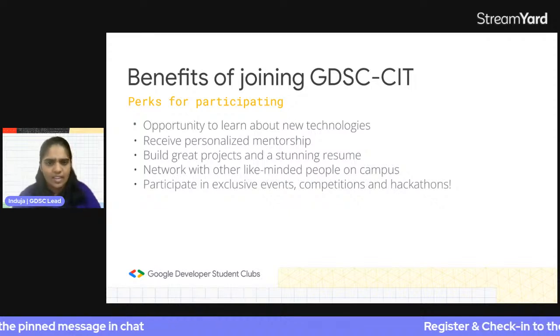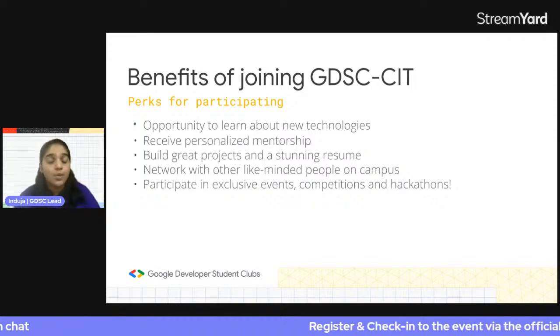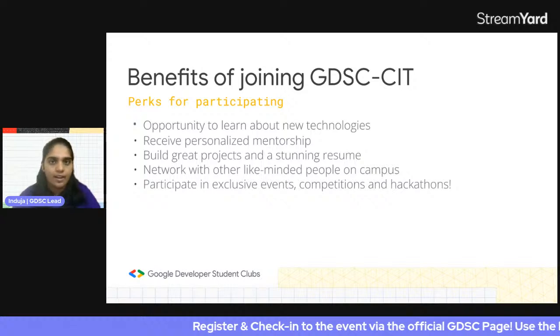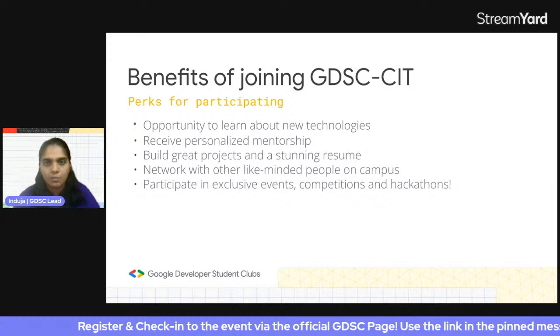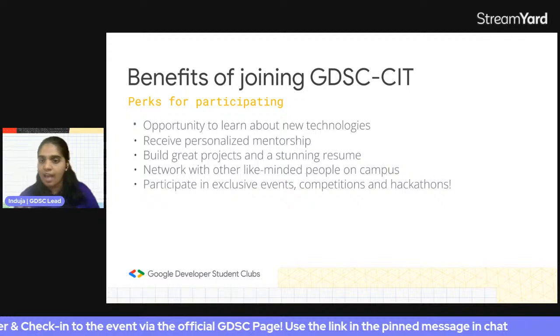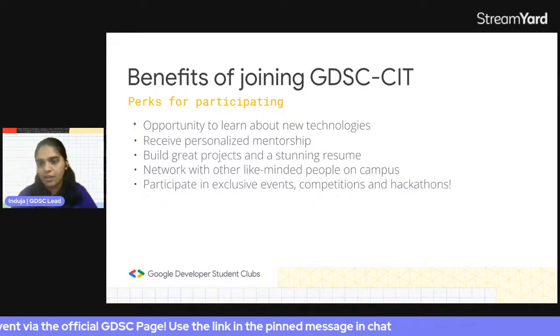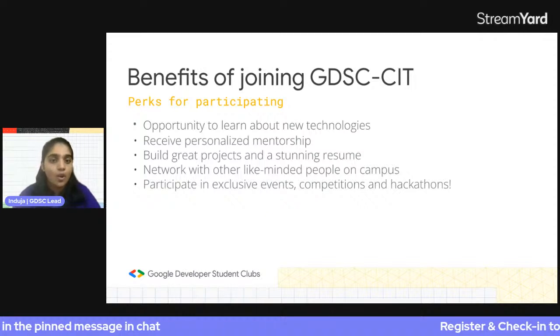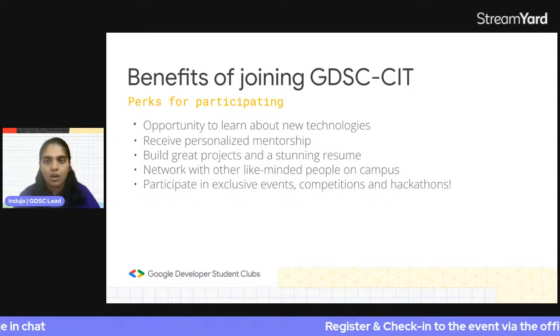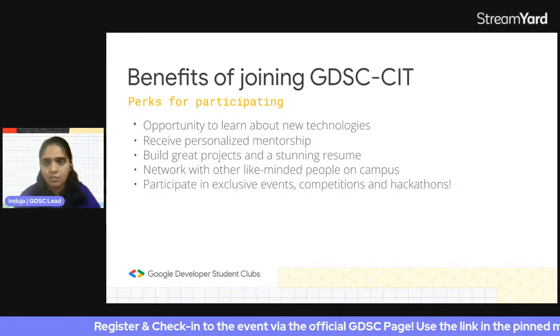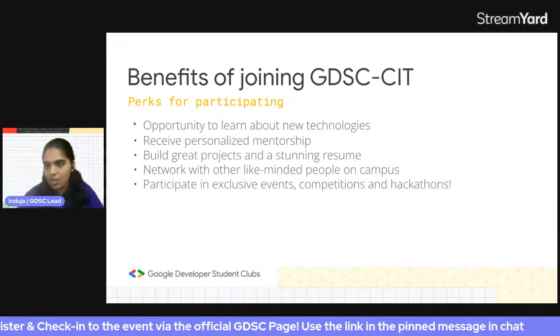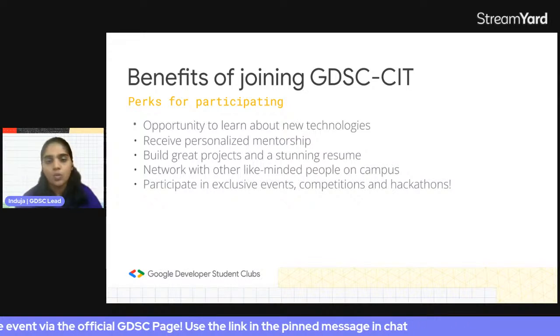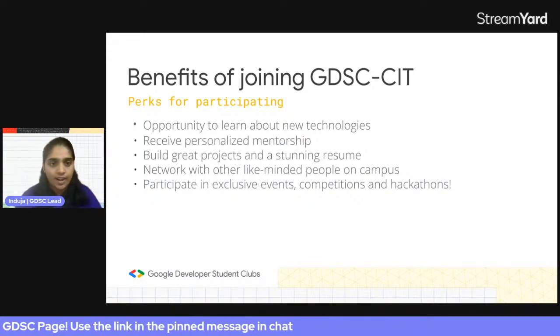So if you have any queries, if you have any problems you're struggling with when you're trying to code, when you're learning to develop apps and all that, we have all these mentors, right? Like all of them introduce themselves to you. So all of us will be ready on standby for you to come and get help, right? Whenever you have any help, if you want to learn about something, always feel free to approach any of us. We will do our best to help you, and we will try to connect you to the right people, to the right resources as well.